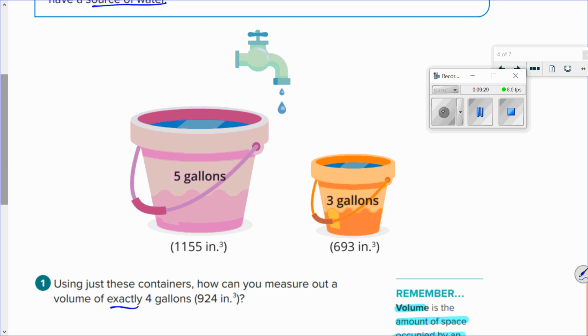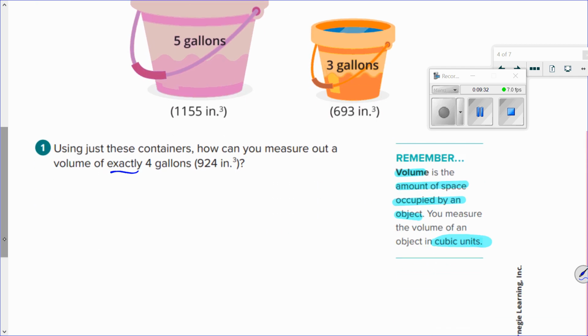So pull out your highlighters. We got our first highlight over here. So volume is the amount of space occupied by an object. Remember, guys, keep it down. For area, we always had to give our units squared because I was doing a unit times a unit, correct? So for area, it was always unit squared. In volume, I'm doing a unit times a unit times a unit, meaning it's always going to be in cubic units. Okay? So pull out your highlighters, highlight that one.